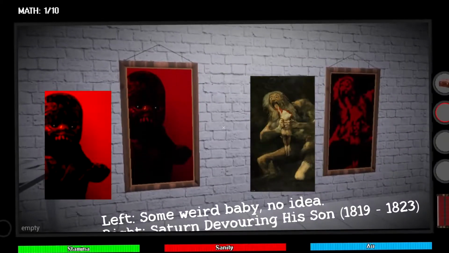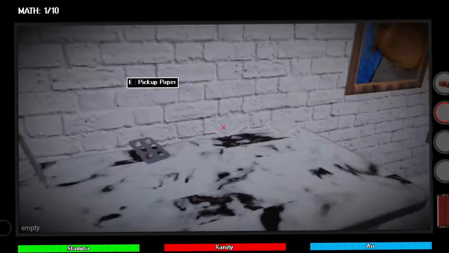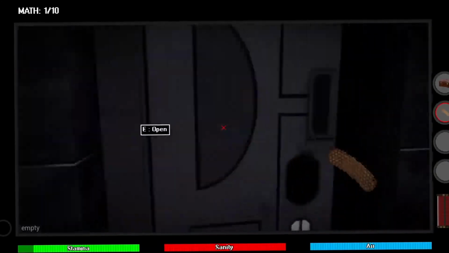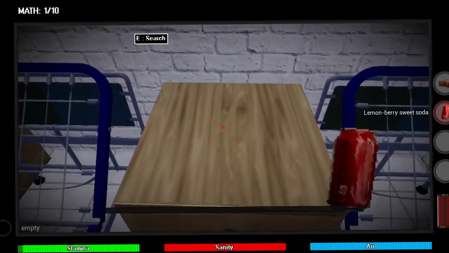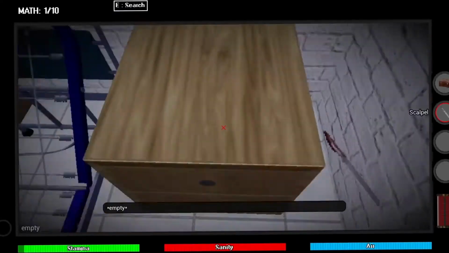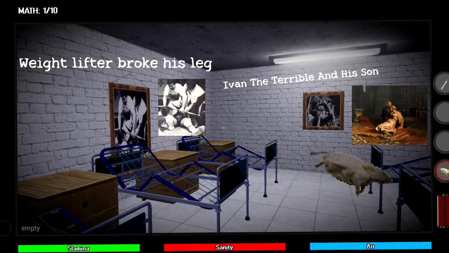The med room has medkits and band-aids, which can heal you if you have blood loss or heal you in general. Like here, this is the patch. If you have blood loss, you can use the patch and it will heal you. Here you can see drawers and you can look through them and find some items like lemon berry sweet soda right here. Scalpel, which we don't need. Sometimes you can find something.